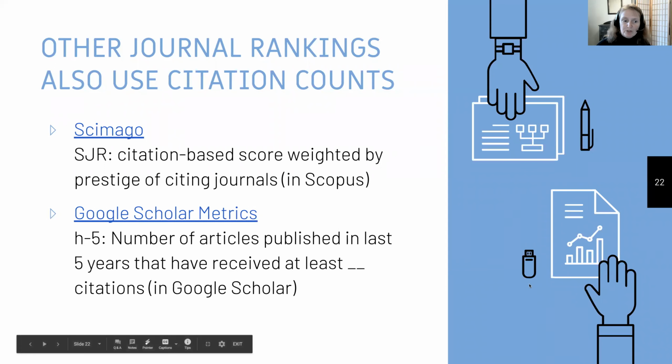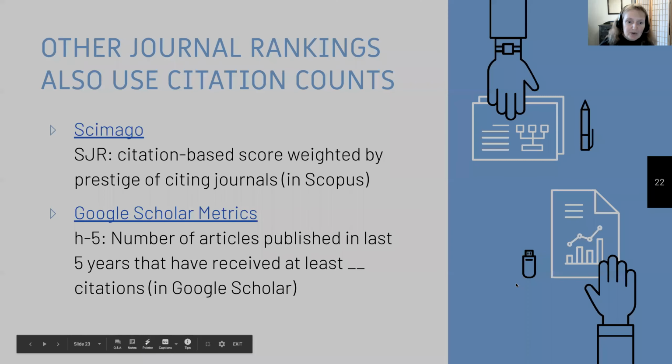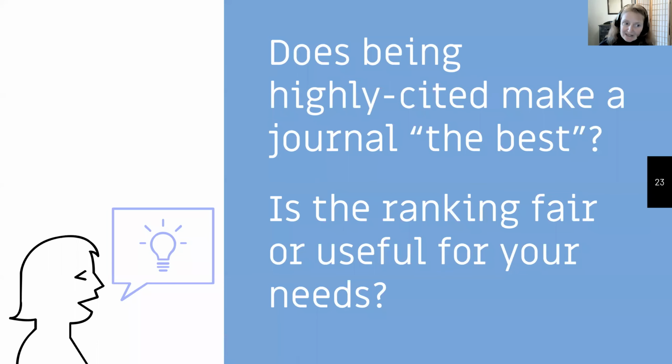So going back to what we talked about earlier, the best journal according to a ranking list by citations or by some other characteristic of the journal is probably not the only consideration that you would have in choosing a journal. You're likely to have other things that you care about aside from just how well cited this journal is. So you're going to be wanting to put all of those considerations in place, not just one or the other.